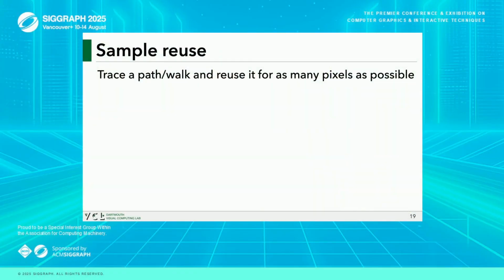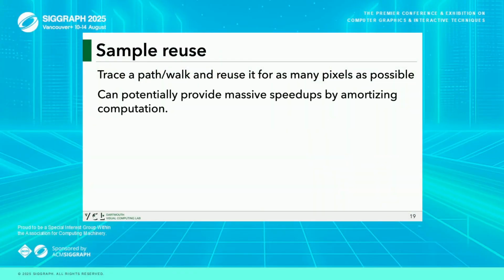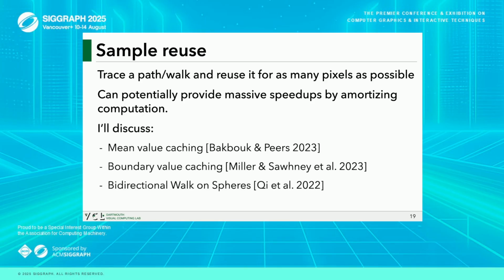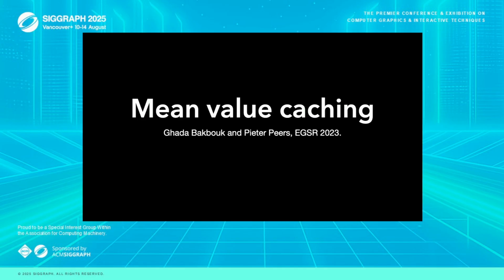And so basically we'd like to try to reuse this. The reason we can get speedups is because there's typically going to be millions of these pixels or evaluation locations that we'll be considering. And if we can reuse computation across those, we have the possibility of amortizing that computation and massively improving speed. And so what I'll discuss is 3 techniques that were developed over the last few years. And in large part, they borrow from techniques in rendering and then apply those in analogy to the walk-on spheres algorithm. So I'll start with this method called mean value caching, which was developed just a couple years ago.